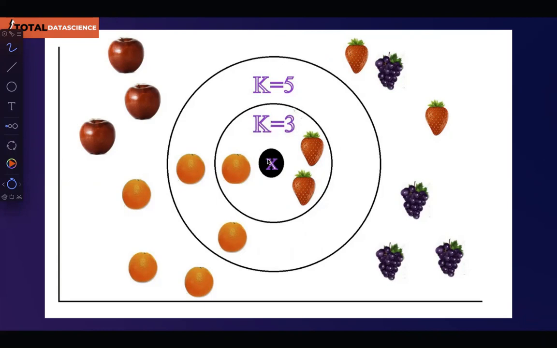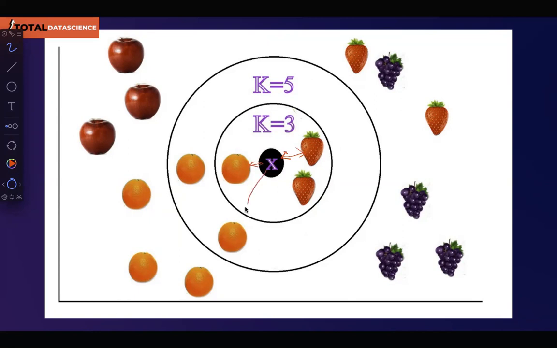Saying that X is closer or nearer to these items is another thing we will look at. How do you say that X is closer to these items? We will see how to do that. Basically, we use distance measures, like the distance between this item and the strawberry, and the distance between this item and this orange.